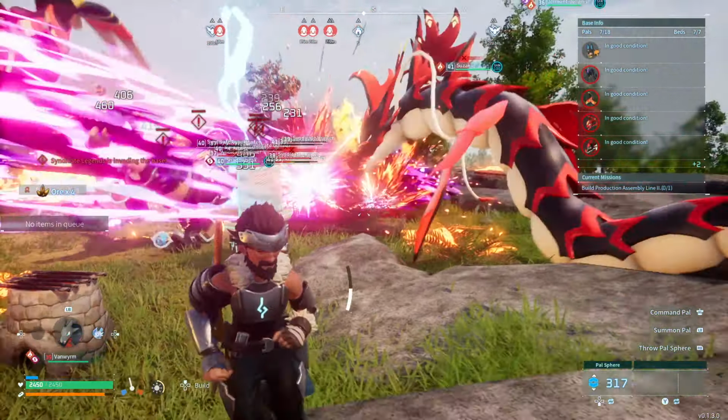Some of these are absolutely adorable, like this one, the Depresso. He's a poison type, I guess? Am I a dark type or a poison type? I guess. I don't know. But these guys are freaking hilarious to have.